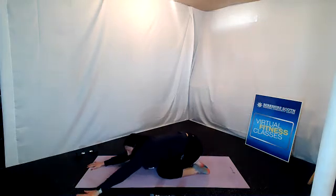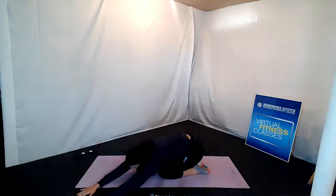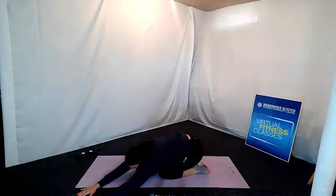And then walk your hands over to your left and press that right hand firmly down on the ground. So again, we should feel this down the lats. We should feel this down the back. We worked them really hard today. Arms are long. Your head is between the arms. Your butt is down on the heels.